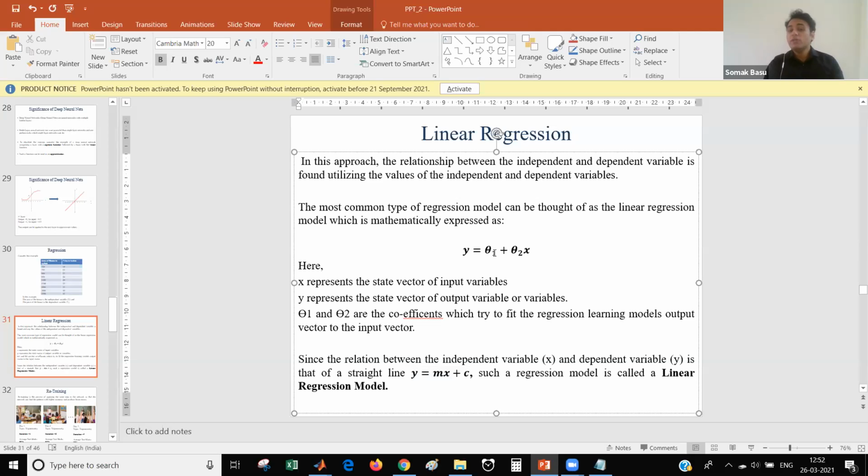So y is equal to theta 1 plus theta 2 x would be more accurate than y is equal to theta 2 x alone. Obviously, because you have an additional variable theta 1 which will help you in modeling or fitting the model better. So y is equal to mx plus c will generally be more accurate than y is equal to mx. Okay. So let us try to find out.